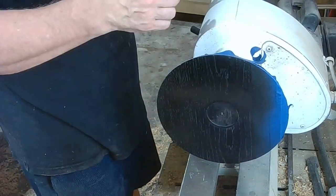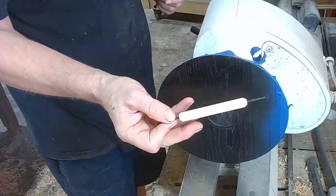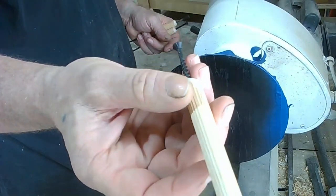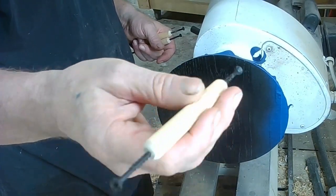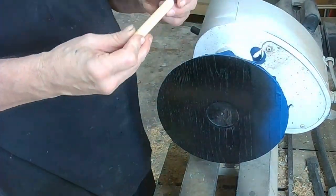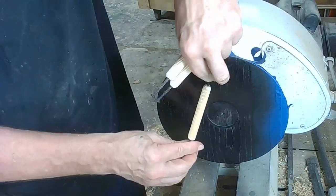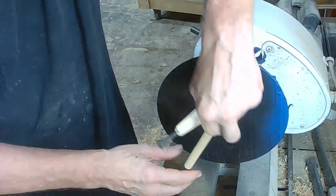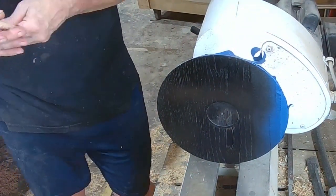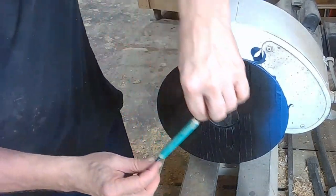Alright, so everything's good and dry now, so here's what I'm going to do. I'm going to take these half-inch dowel pins. I don't know if you can see the dowel pins, but they're corrugated for the glue. This is for doweling. So I'm going to use the corrugation as a texture. Put some screws on here so that I can just roll it around. And what I'm going to do is use some color-changing paint, and let's see how it works out. Then let's see what it does.